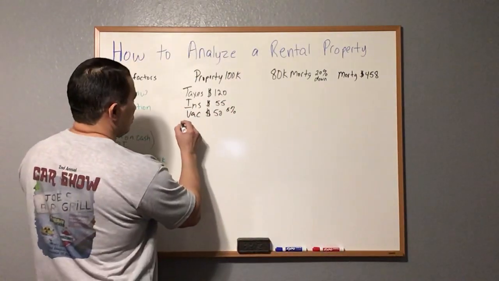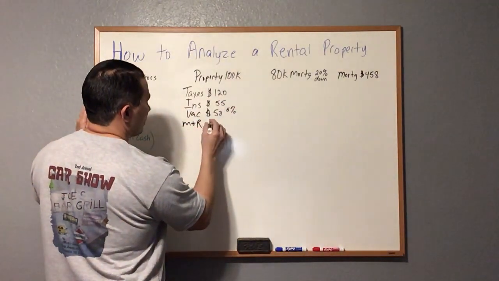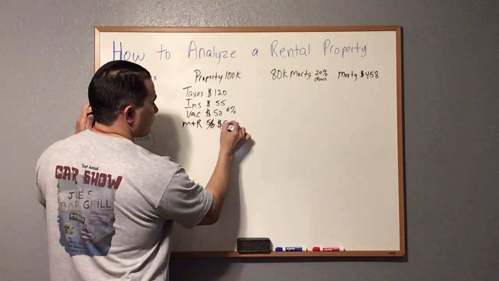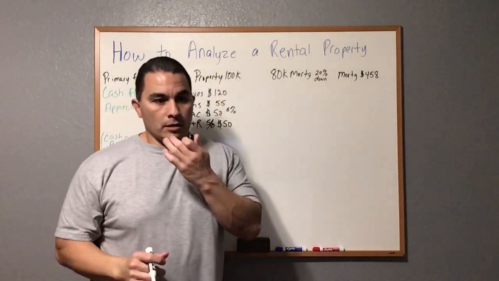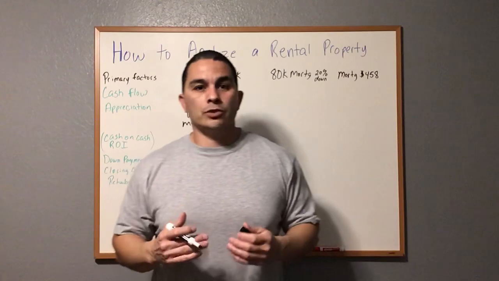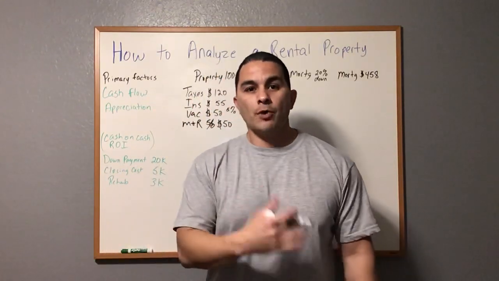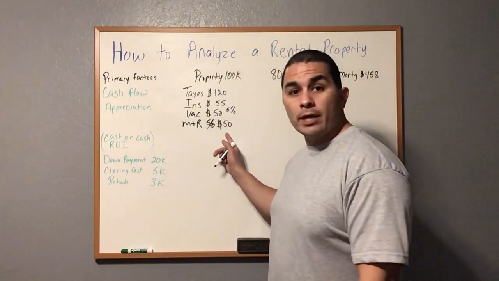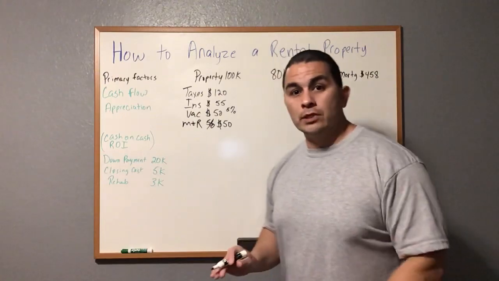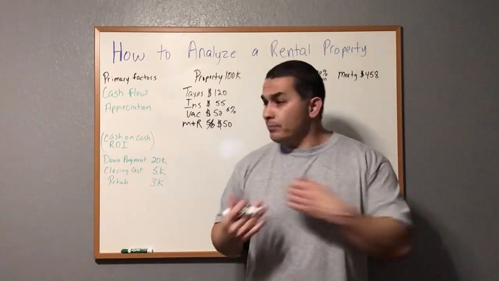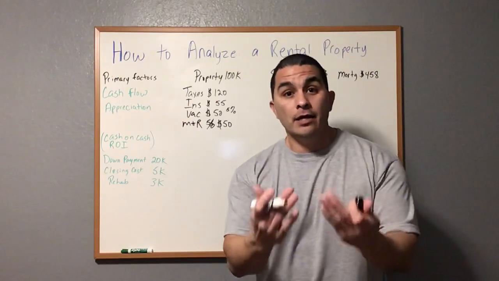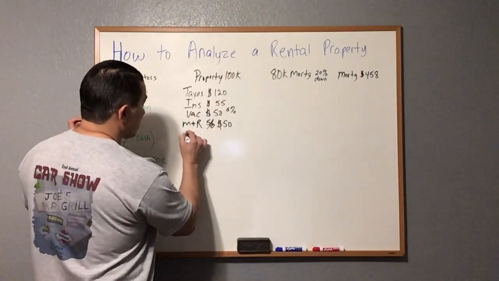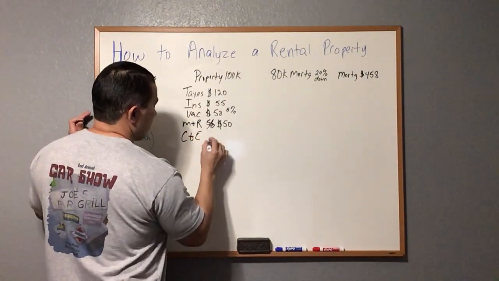Your maintenance and repairs is also 5%, which is $50. And don't think that you're going to have to repair your rental property each month. We have rental properties and we haven't even done anything for over a year. So keep that in mind. That money just gets put away. We don't touch it. We don't mess with it. Just in case something does come up, then we have it. Sometimes the tenant actually pays for the repairs. You didn't. The tenant did. So capital expenditures, that is also 5%.